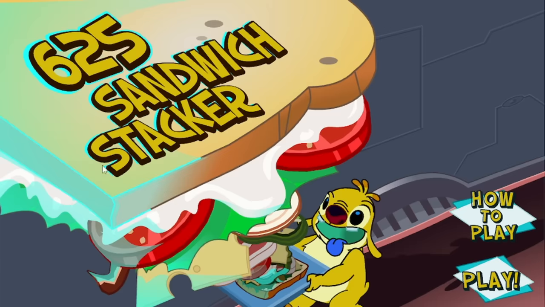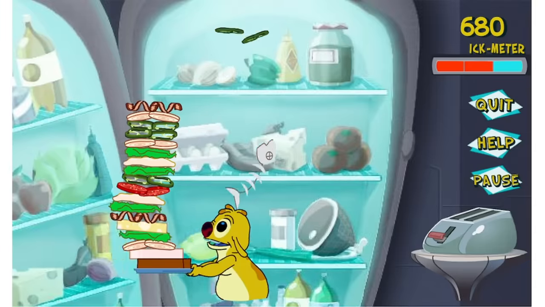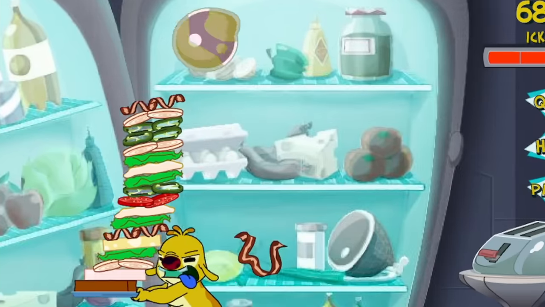I win. So final jam is coming up. Okay. Sandwich stacker. We know this is sandwich stack. Wait, this is from Lilo and Stitch, right? No, it's from Rick and Morty, bro. Rise and grind. This looks like a beautiful sandwich so far. You need a bread so bad. Oh no!